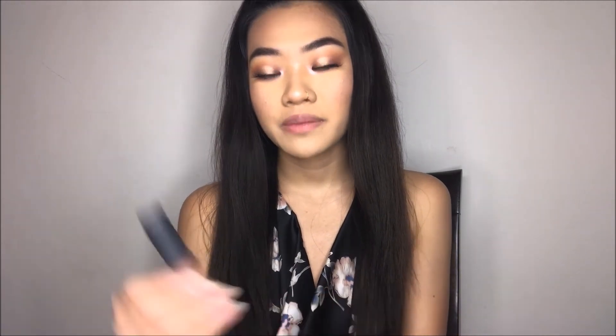I just put on my fake nose ring. I'm debating if I want to get a real one — I just don't know because I'm sixteen and that's pretty young for a piercing, and my parents aren't the best supporters of piercings or tattoos. But I'm not planning on getting any tattoos for now, so I'm just gonna stick to fake ones. I got some foundation off and wiped off the excess makeup on my lips. I'm gonna go in with the NYX Soft Matte Lip Cream in London — and it's drugstore, so that's really good.